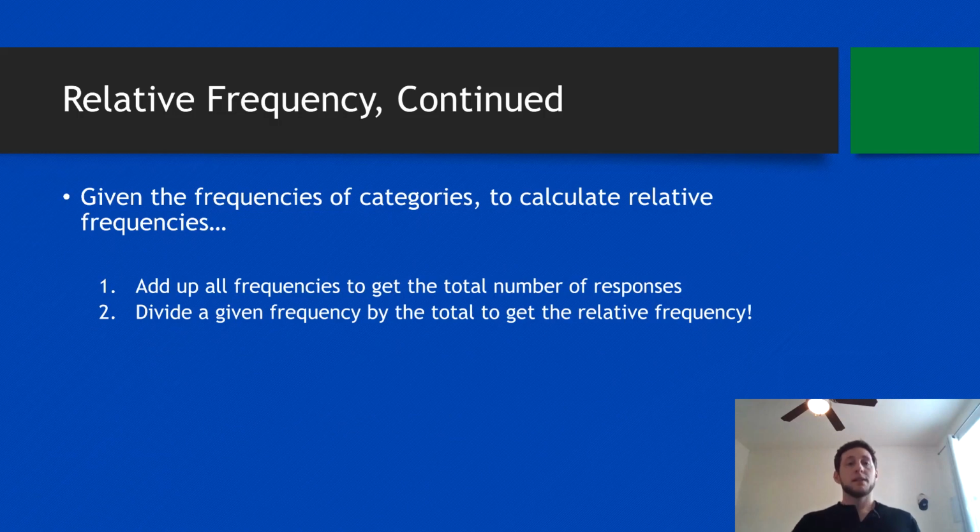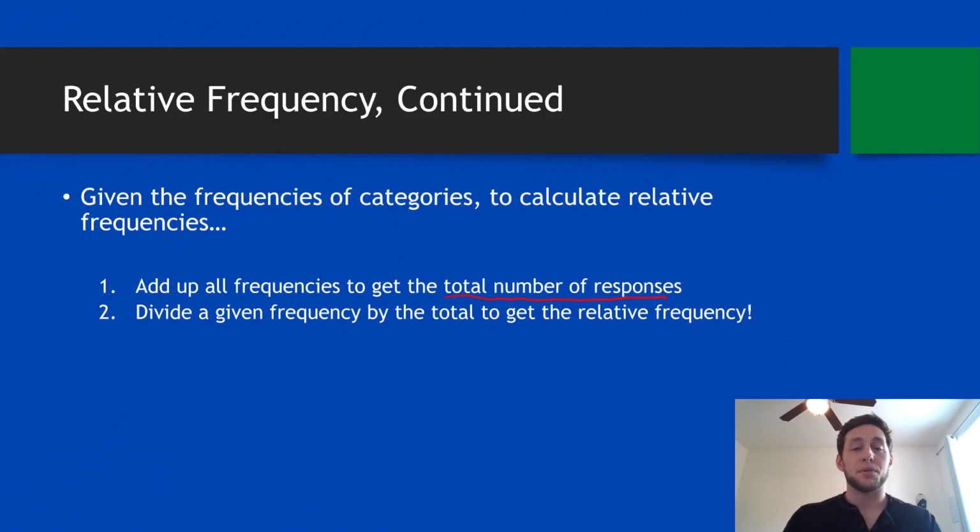Now, like I said earlier, if you were given, say, a frequency table and you wanted to get a relative frequency table, it's very important to know how many people actually participated. That's the only way that you can figure out what number leads to what percent. So in the last example, we added all of the frequencies together to get that 10 people voted in our food survey. Well, that's going to be a common trend. If you ever want to get the total number of responses, add up all the frequencies, meaning add up all the tally marks. Seems kind of simple when you word it, maybe not as mathy, but sometimes mathiness is encoded in stats, so it's up to us to decode it. Add up all the tally marks or frequencies to get the total number of responses.